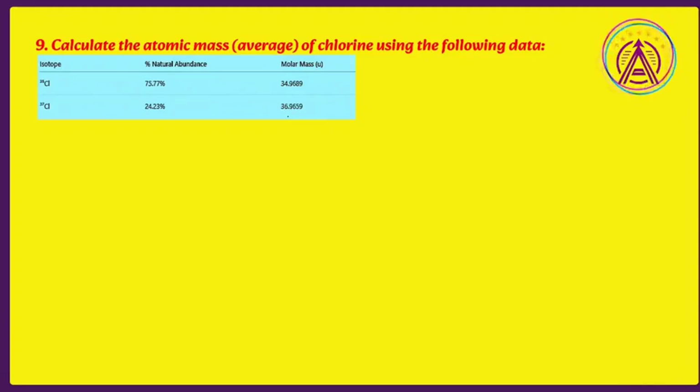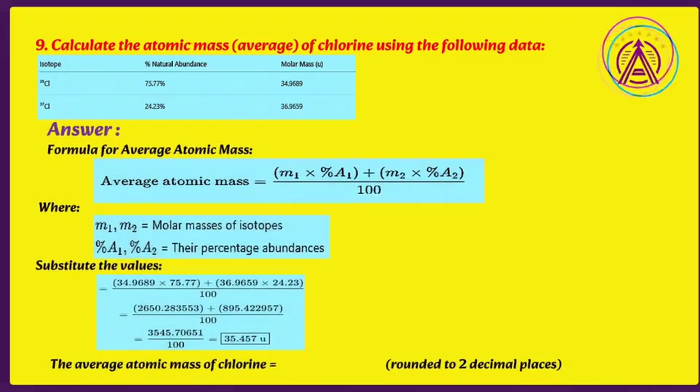So I told you in our very first video lecture that when we speak about isotopes, it depends on their relative abundance, how much they are present in nature. We take an average of them, okay? And then we calculate the average atomic mass. So basically what we have to do here is, average atomic mass is nothing but you multiply the molar mass with its natural abundance and divide it by 100. This formula, I think this is the first time you're coming across the formulas. Kindly make a note of it in your formula book.